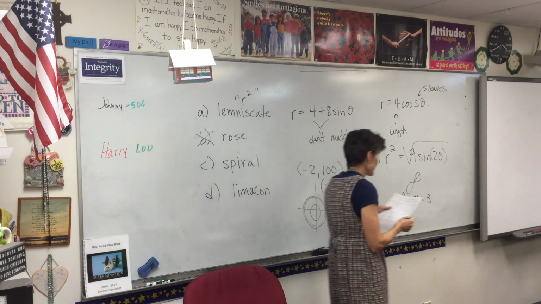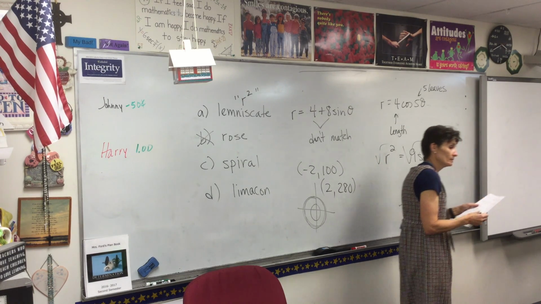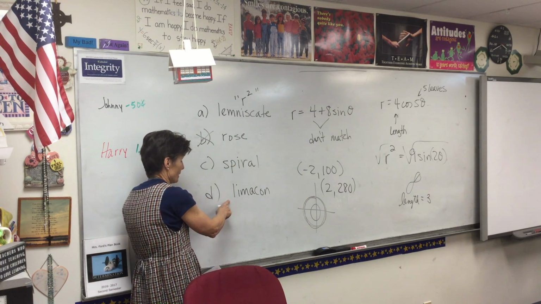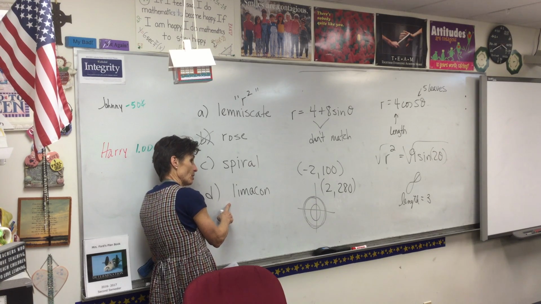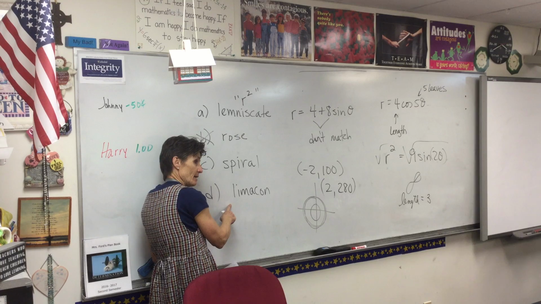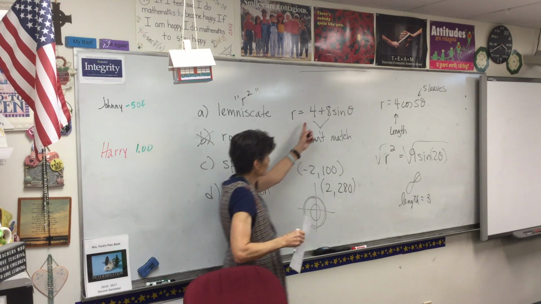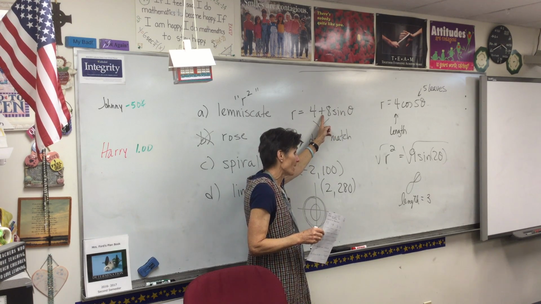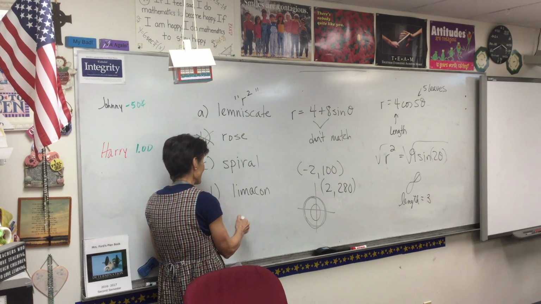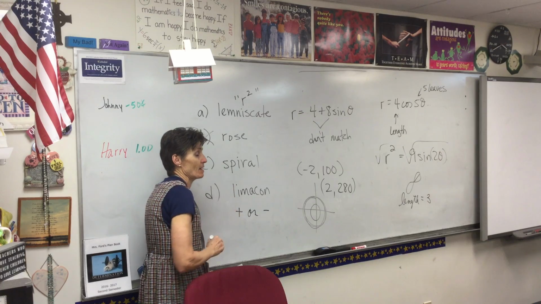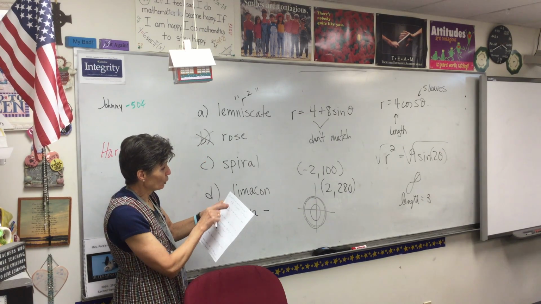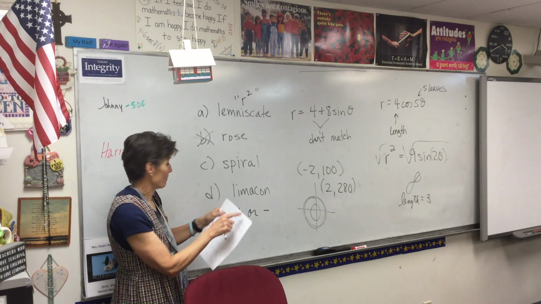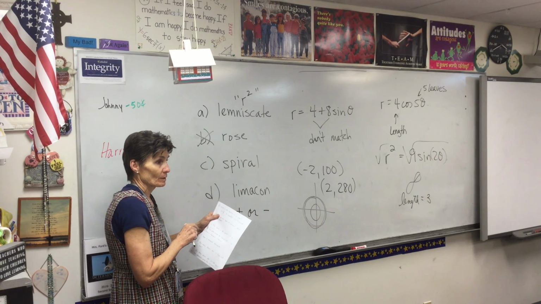All right, which is the equation of a rose? And this would be a good time to come back and review. What did we talk about, the limacons and the cardioids? And if you're a limacon, and I say, okay, are you a cardioid or not? Don't these two numbers have to match? So you have to have two numbers and they're separated with a plus or a minus. So if you've got a plus or a minus in your equation, you're a limacon. Okay? So if I look at part 6, the last one is not a rose. It's a limacon because it has a plus or a minus in it.